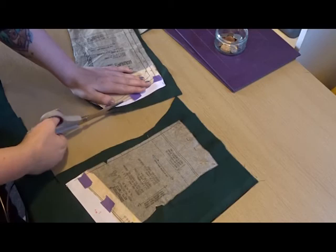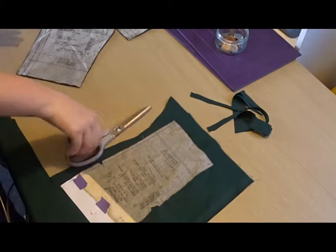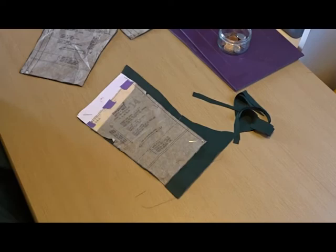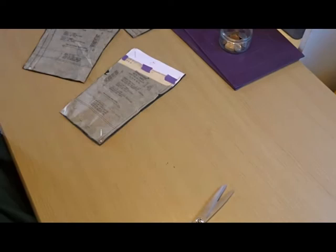I need to get some new scissors at some point because these ones I've had for quite a while, and I need to keep them sharp. And you can slowly see the fabric falling off the table because the rest of the fabric was on a chair, and it was just dragging everything down. The fabric is lovely. I got it from C&H Fabrics or Cloth and Hamblin, and it was about £6 a metre.